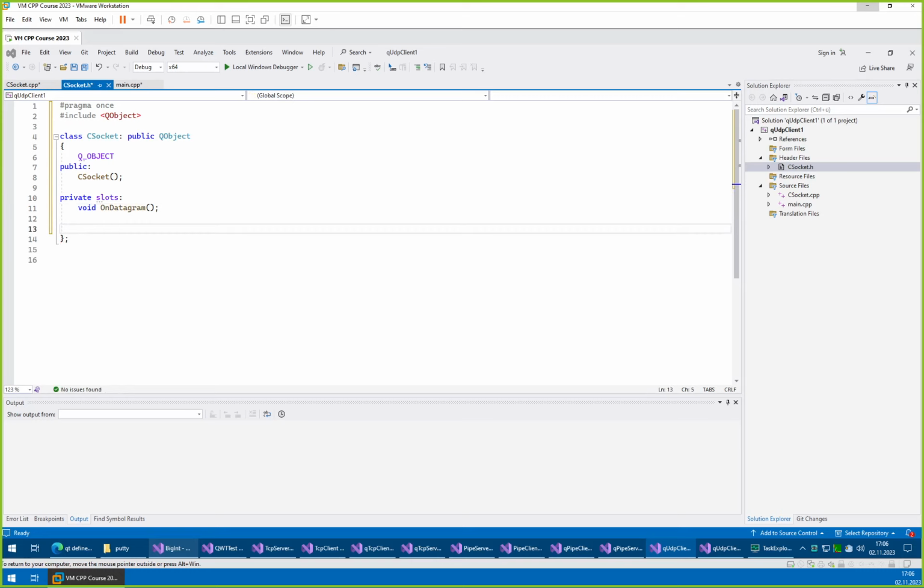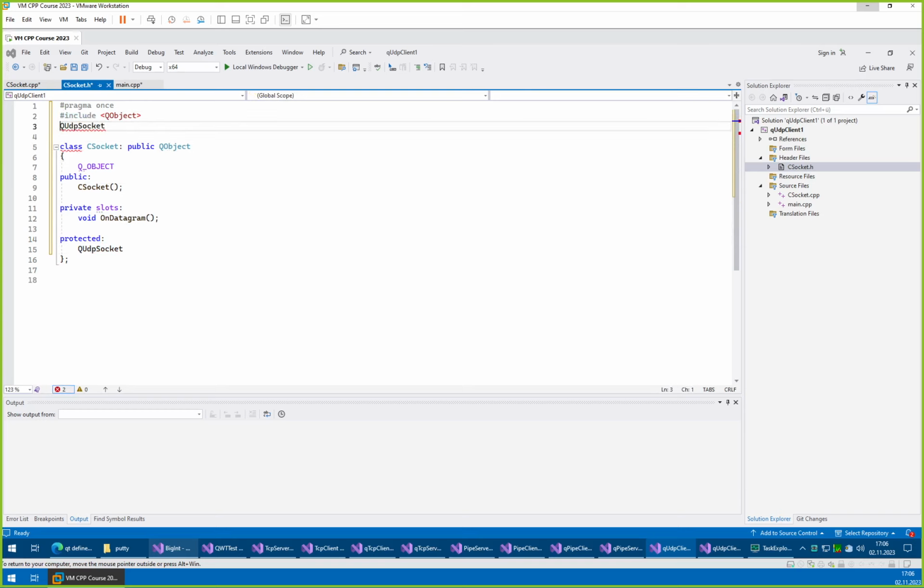Then we will need a socket, for which we also need to include the right header for the UDP socket. Okay.